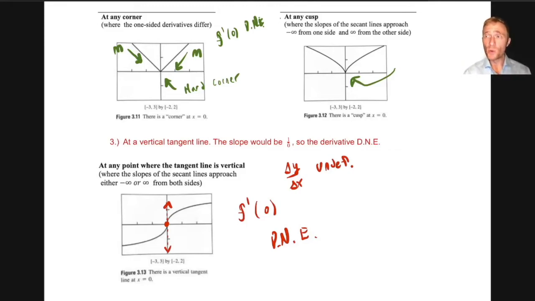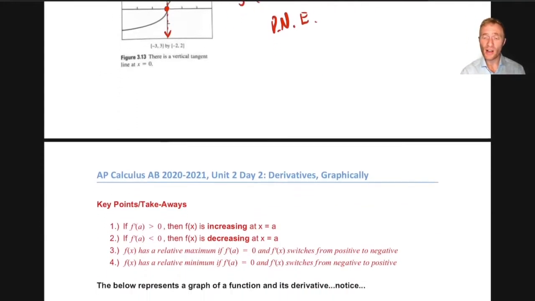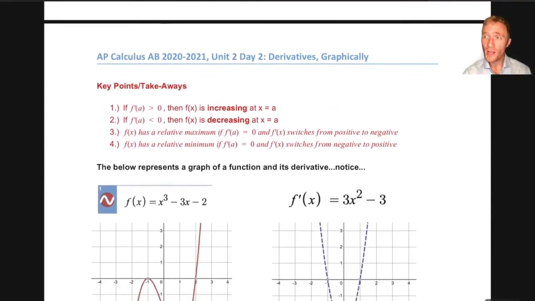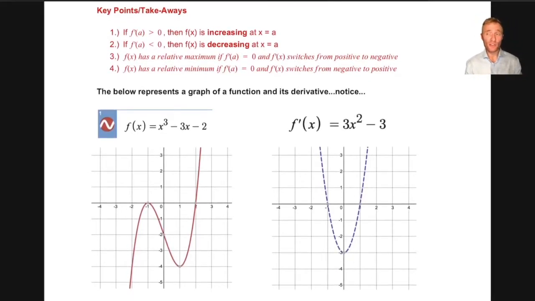Last portion for today, we're going to talk about analyzing graphs of functions and analyzing graphs of their derivatives. And so this is so key here, is paying attention. Do I have a graph of a derivative or do I have a graph of an original function? What I have here in red is an original function. In purple is the derivative of that function. It is the derivative, meaning if you found the slope of this line and this line and this line and this line, if you found the derivative at every single point of this function and you plotted those derivatives, that's what the graph is in purple.